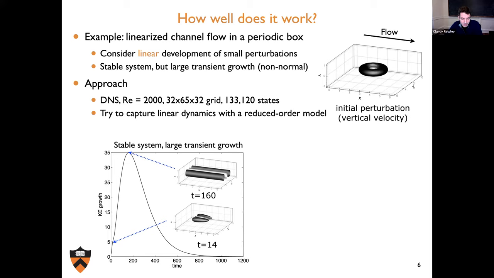But if you force at frequency F, then you excite an energetic response. The biggest, the darkest block there is at 1F. So you have the biggest response at the same frequency, but also response at twice the frequency and also a steady mean. And we can look at the structures that emerge there too.